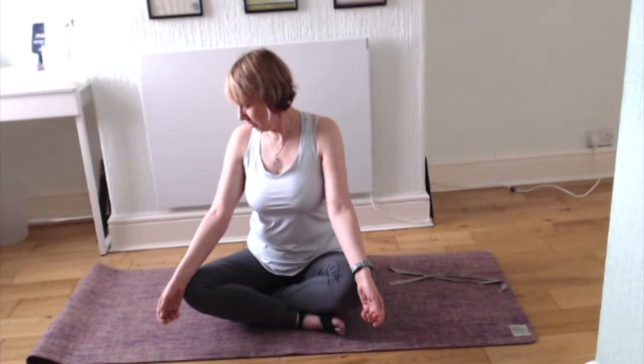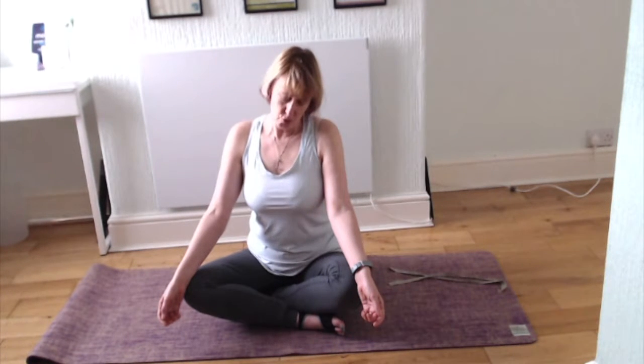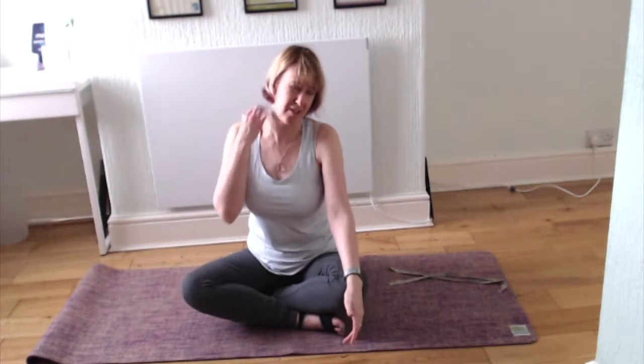And then rolling the chin back down to the chest. And then drawing the left ear onto the left shoulder, and again being mindful of any difference in how it feels from one side to the other, because I know with me it tends to be slightly tighter on this side, so I can feel it more on this side. But again, making sure the shoulder blades are down the back, so you're still keeping that lovely upright posture. And using that breath.